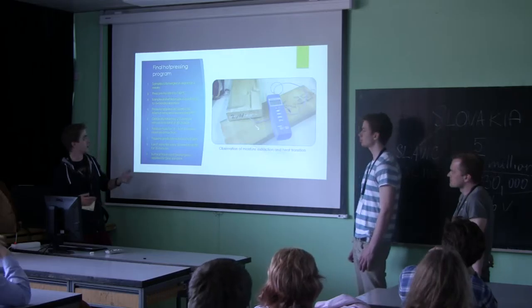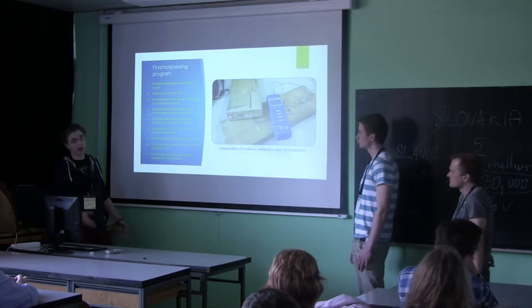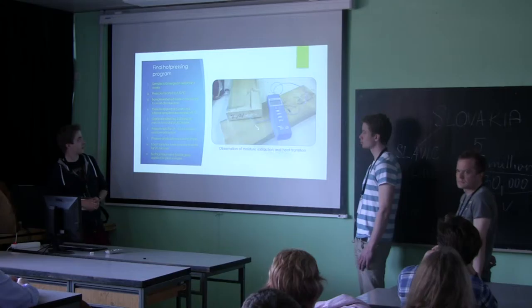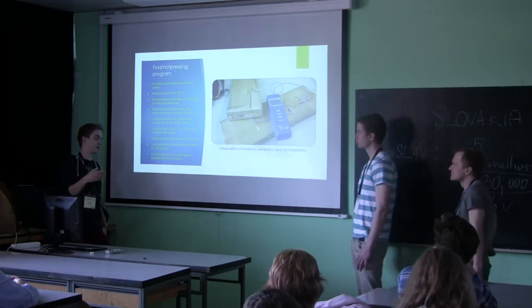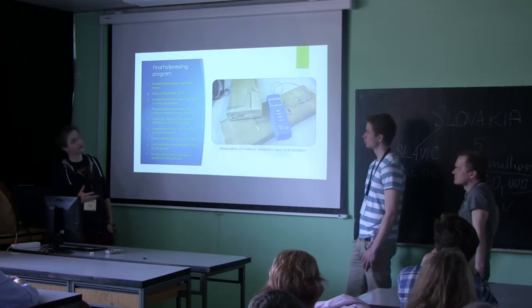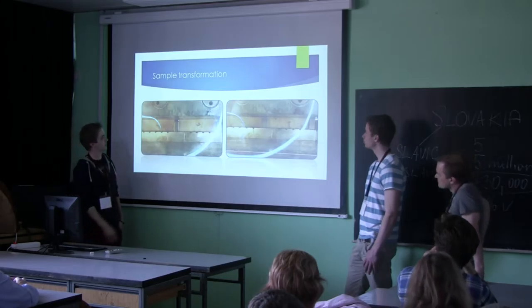When the boiling point was reached, we started to apply more pressure — about two to three bars every minute — until it reached a total of 30 to 35 bars. It was held there for about one to one and a half hours to ensure that the physical compression transformation was complete. After that we reduced the pressure and let the pieces settle in the press before removing them. Finally, for the pine samples, we applied a surface treatment once all of this was done.